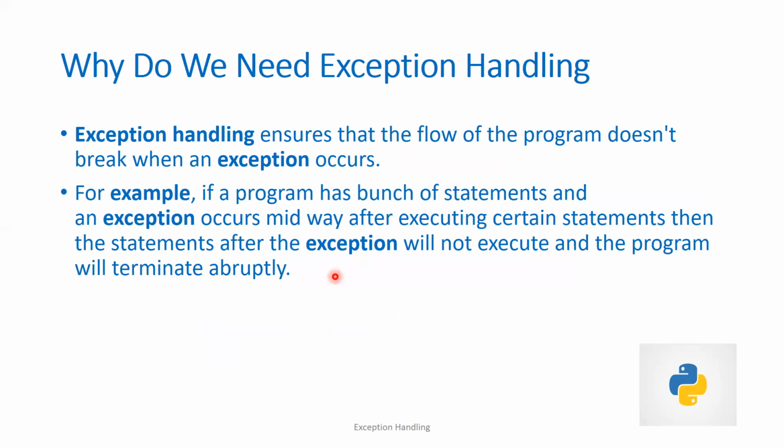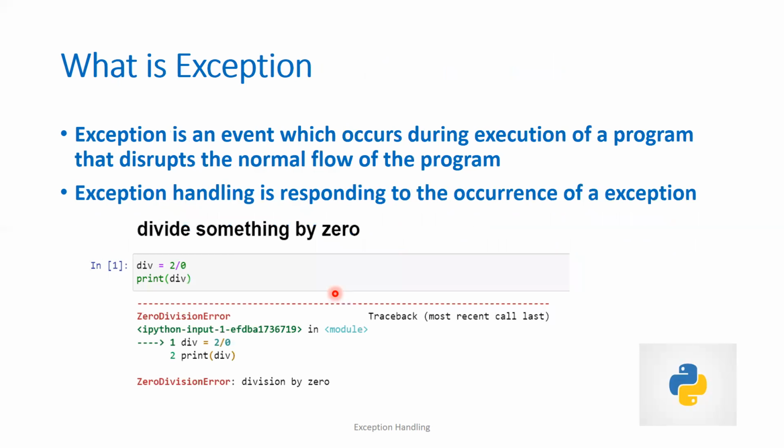So why do we need exception handling? I am repeatedly telling you that exception handling ensures that the flow of the program doesn't break when an exception occurs. If we see this example again, in this block I write a code segment that creates an error. So what will happen to the other lines of code after this block? There may be other blocks after this portion. When an exception occurs, all the other code stops executing. So this is a problem.